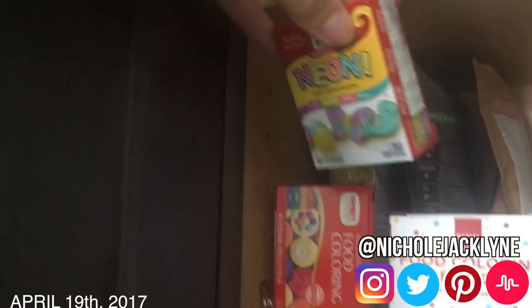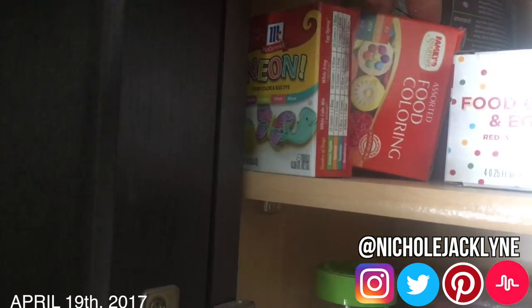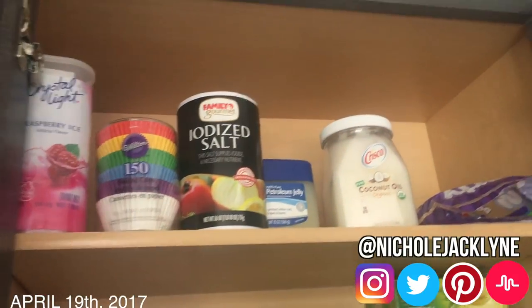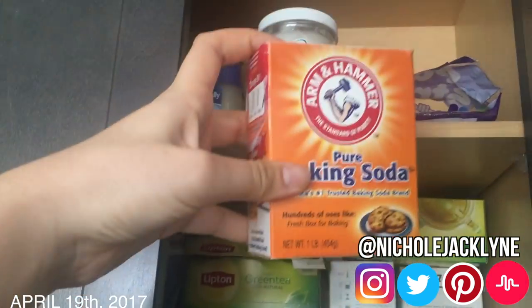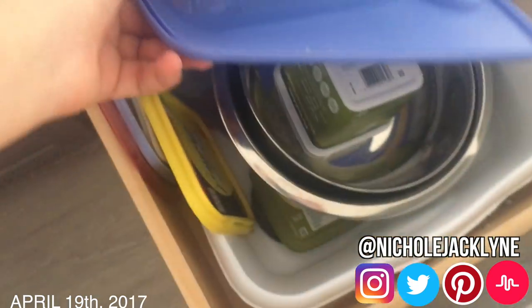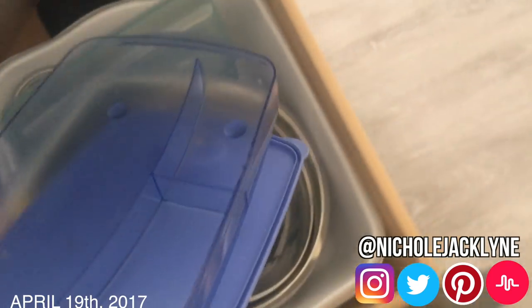Also, out here my dog is sunbathing on the deck — he's really cute right now. I have a bunch of food dye. I have this neon one, and different brands have different shades of coloring, so that's why I do that. On the top shelf I have some stuff for DIYs — like coconut oil, salt, petroleum jelly, baking soda, my tea collection, some lactase because I can't have lactose. If you're wondering what I use to make slime, you can find these giant containers at the dollar store for like a dollar and it's good for a long time. I got these little metal bowls from the dollar store as well — very inexpensive to make and very worth the money.